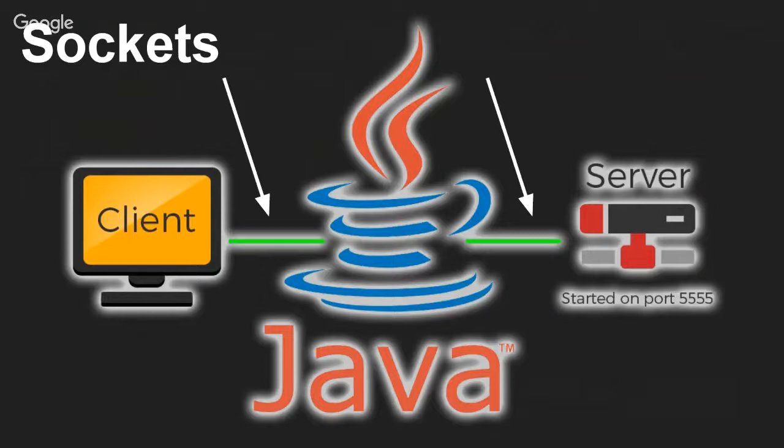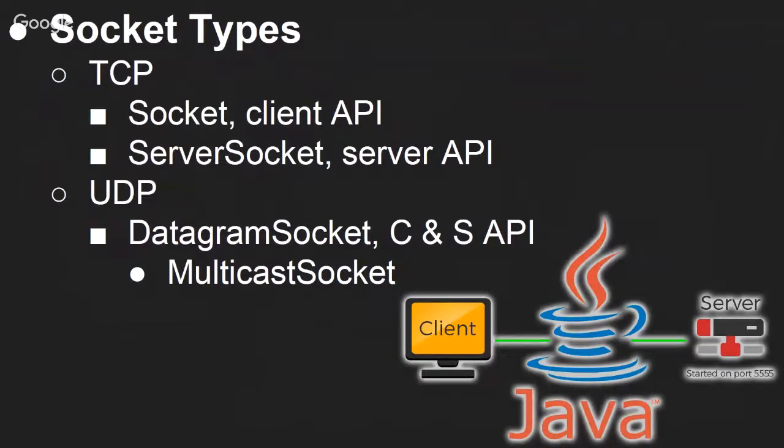The socket types that we are going to use are TCP and UDP. On Java, for TCP, there is a Socket for the client and a ServerSocket for the server. TCP is a heavyweight connection requiring 3 packets for a socket connection, and it handles congestion control and reliability. TCP is more secure for data, but it is slower than UDP.